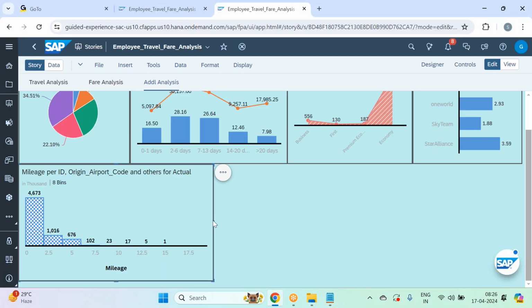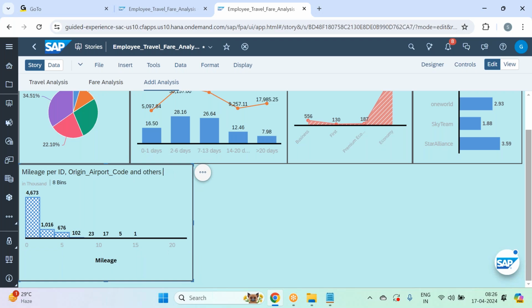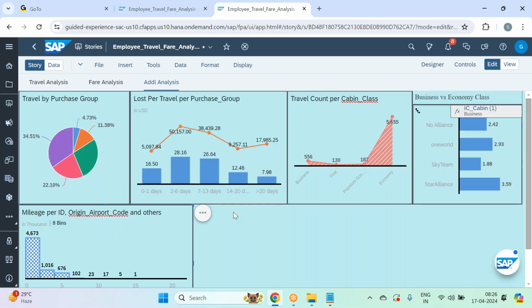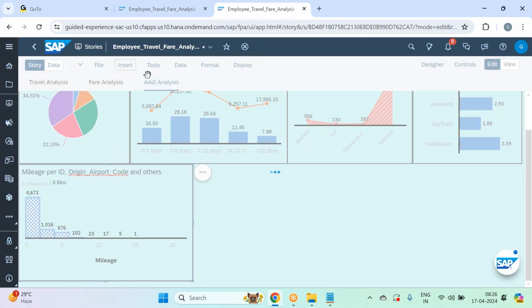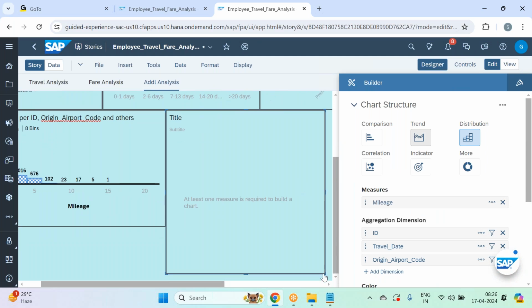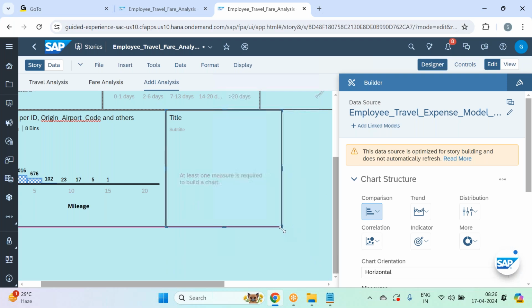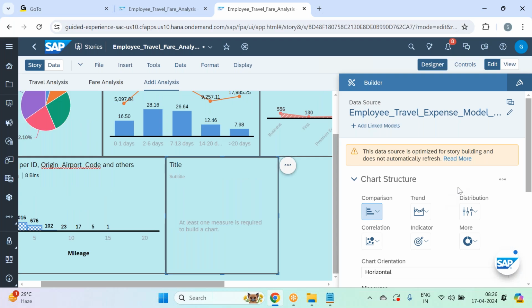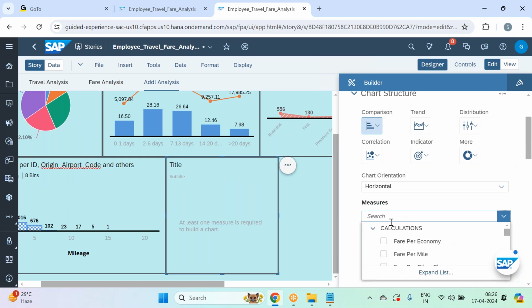Okay, so here I'll go with the measure as travel count.